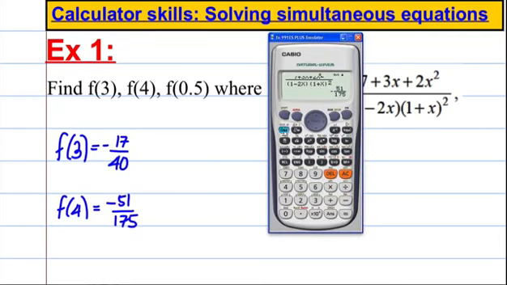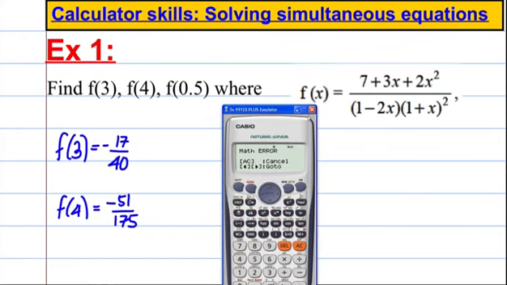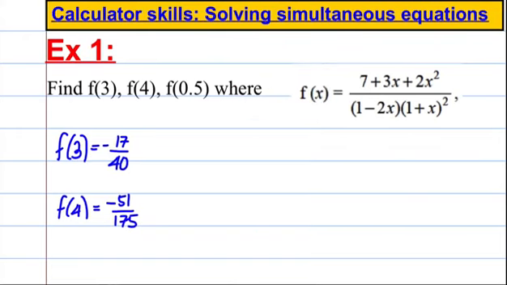We can say calculate a half. Rather than putting 0.5, let's put a half. Let's keep it as a fraction. Oh, actually, let's put 0.5. And the reason we can't put in 0.5, if you look, if we put in 0.5, the denominator here would actually equal 0, and we can't divide by 0. So instead of 0.5, let's change that. Let's instead work out f of 0.4.